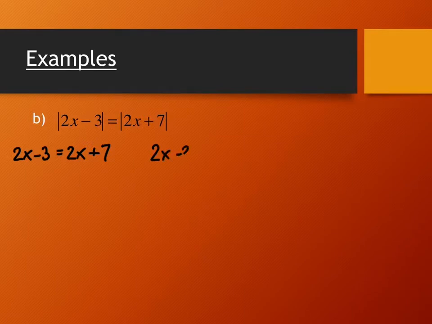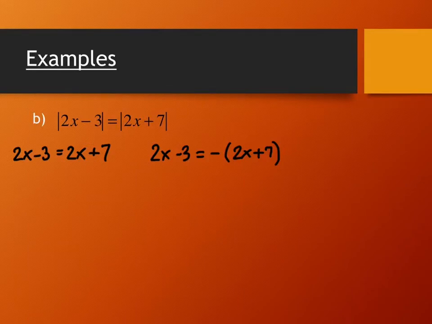So one of them is 2x minus 3. The other one would be the opposite value. So we'll put a negative 2x plus 7. Notice we only put it on one side because putting it on both sides would make it just like the first equation I already wrote down. It wouldn't change anything. So there really are only two options. They're identical already, or they're negatives of each other. So these are our two options, and we're going to solve both equations and see where that leaves us.